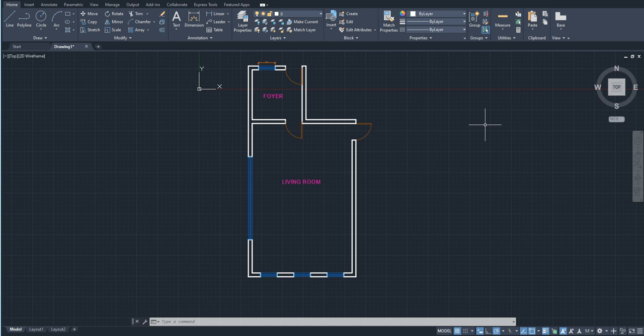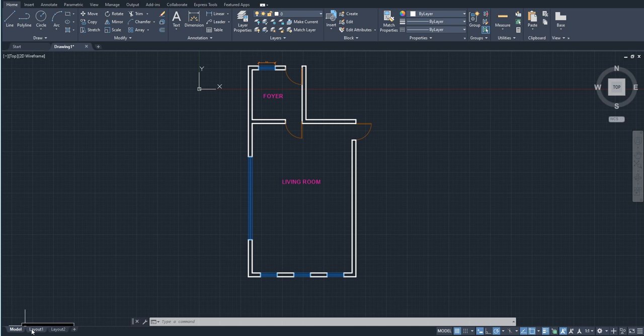Now I'm going to be telling you how to print your project on scale. It's a pretty easy task. It may appear to be a little overwhelming because we're going to change the look of the AutoCAD for now. Over here you can see in the status bar there are three options: model, layout 1 and layout 2.